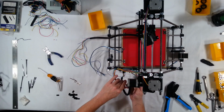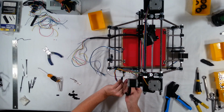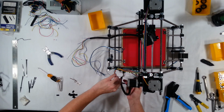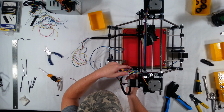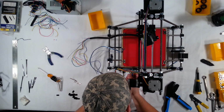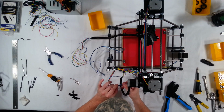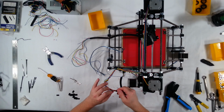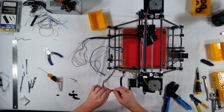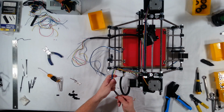Going to go ahead and just twist this a couple of times. All right, and on the oops. Oh, okay, maybe that was a bad idea. All right, I shouldn't have twisted those.